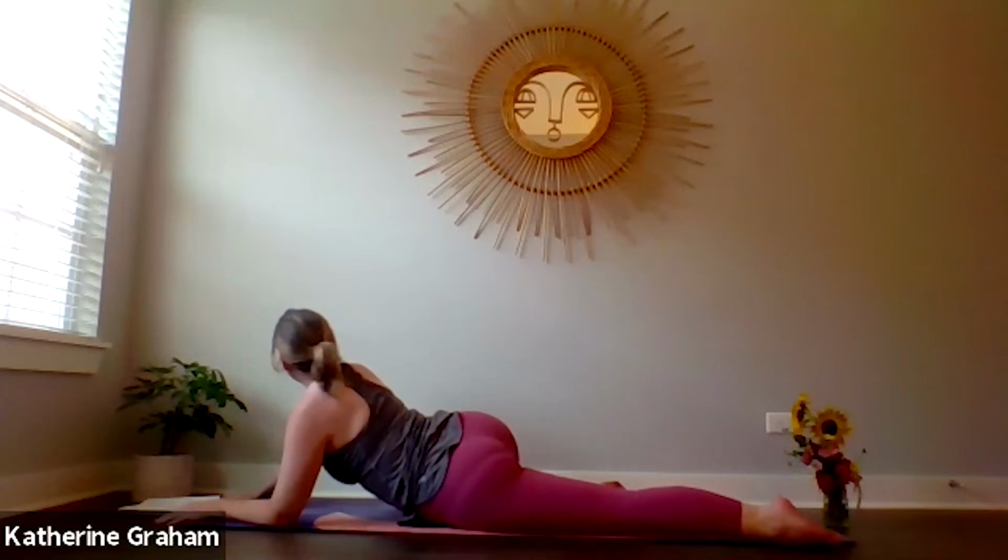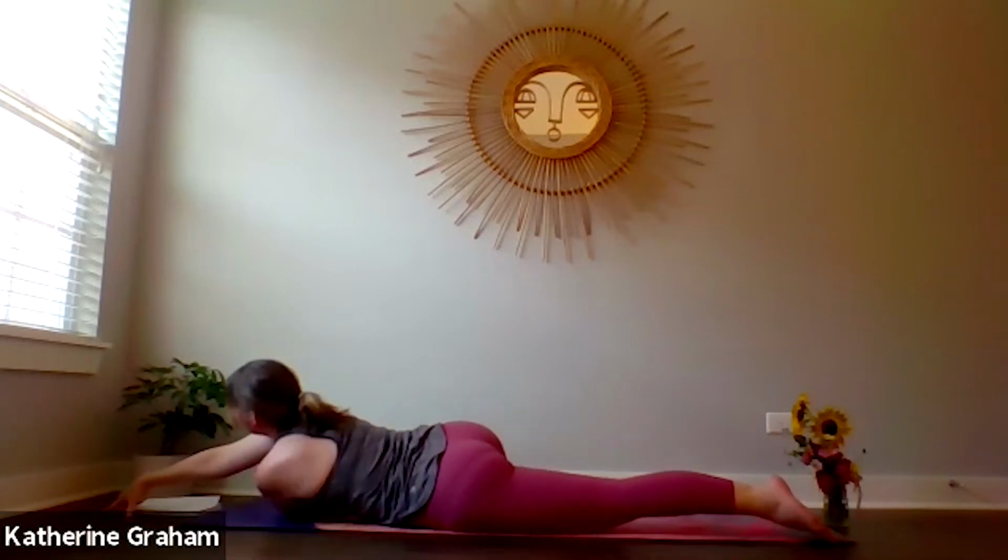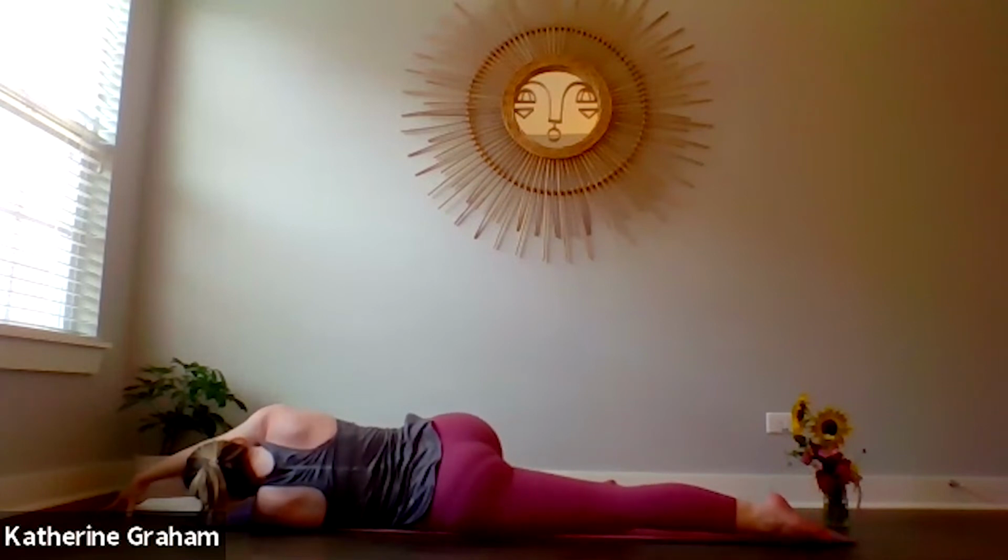And then second side. Bend your right knee out wide to the side. Line up your right knee with your hip. Reach your right arm forward. And then create enough space so you can slide your left arm underneath.